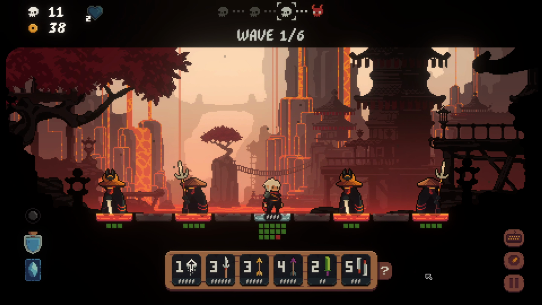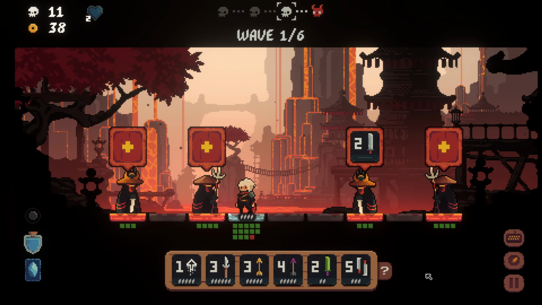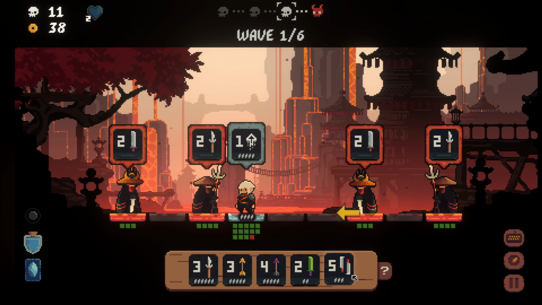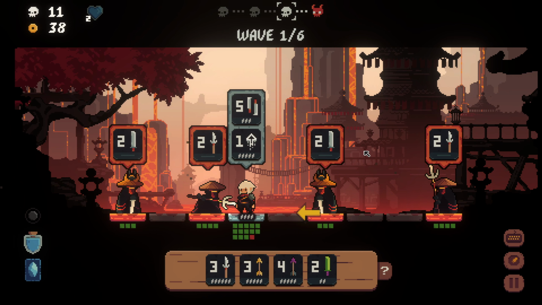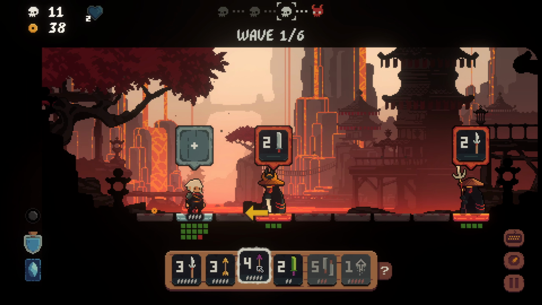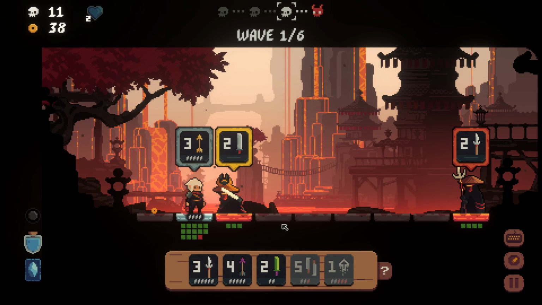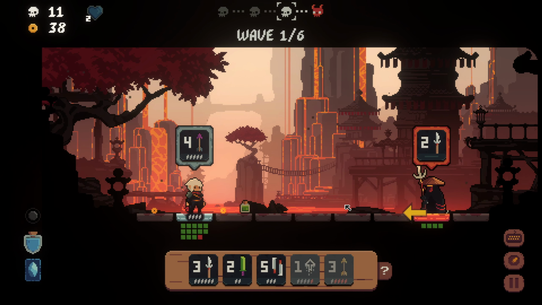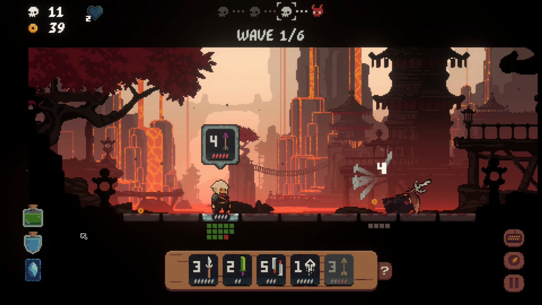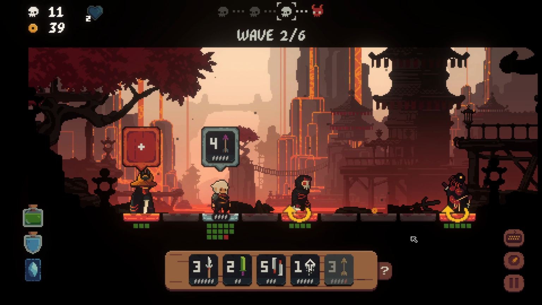Okay, here. I think what I want to do here is try rushing down this enemy. Ooh, I can get a cool play here with the Shadow Dash, actually. I will go for this. He's gonna attack me. That's fine. Go for the 3 damage here. I pick up another Edamame Brew. Just clarifying that the health potions are actually called Edamame Brew. My mistake for not referring to them as that.